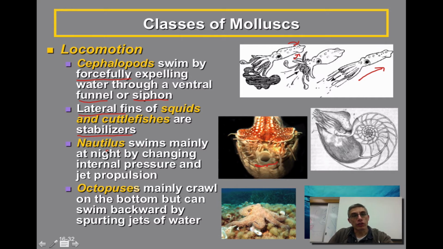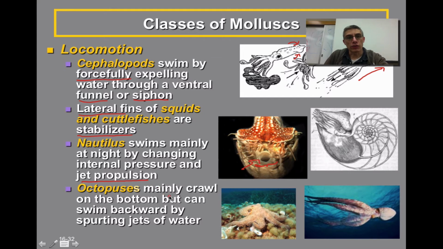Now when you look at the nautilus, of course, the nautilus is going to swim mainly at night, and the way it's going to swim is it's going to actually, as we had said before, fill up these various gas chambers that you see towards the back of the animal, and depending on the amount of gas that's actually found in these chambers is going to determine how far up or how far down the animal actually is within its environment. Now in addition to this, of course, as we had said, we're also going to be looking at the animal being able to actually remove water from the mantle cavity very quickly. So again, it's going to use that jet propulsion that we talked about a little bit earlier.